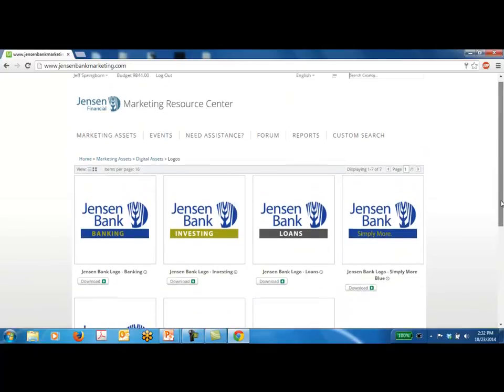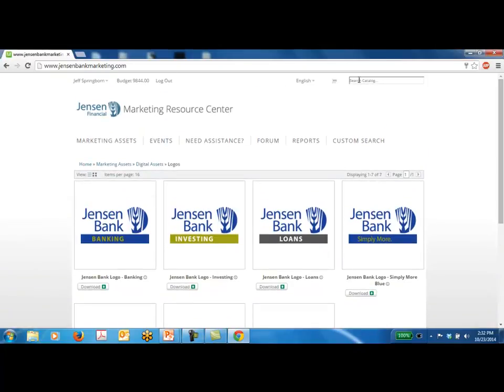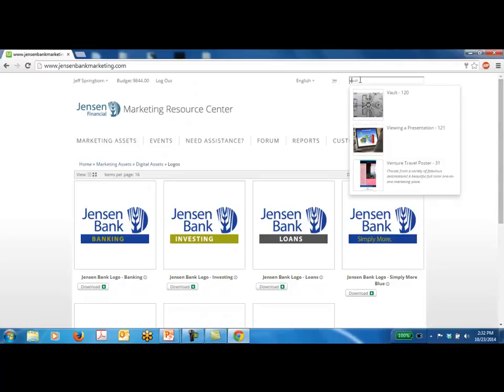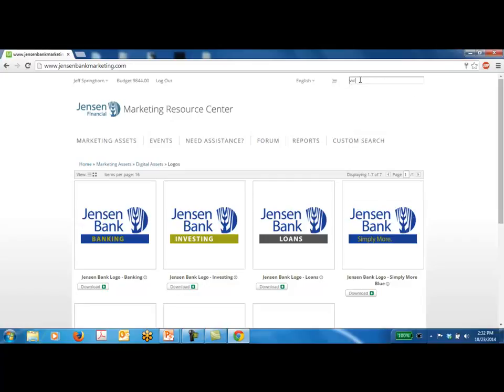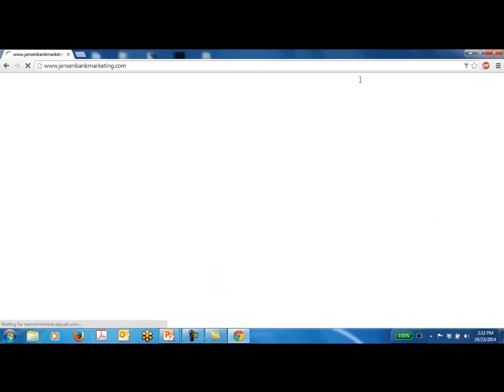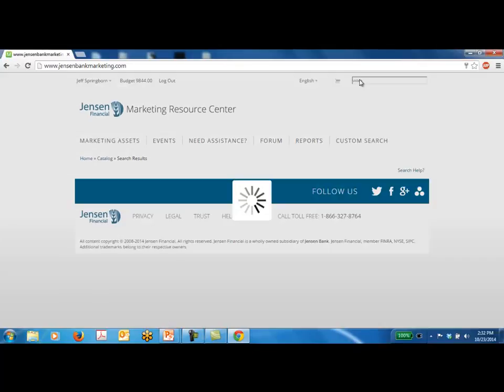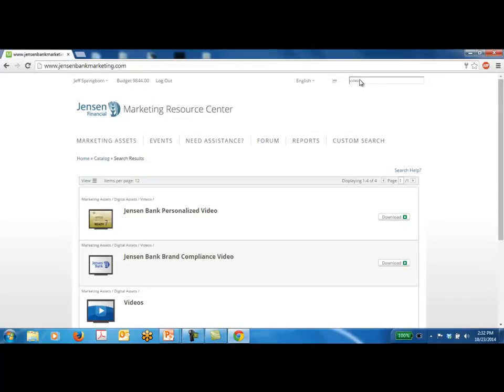In addition to a category search, there's also a complex search that can be set up using keywords. You can see if I'm looking for a video, I can type in the word video, and we do have a quick search that brings up thumbnail previews as we type in the word that we're looking for. That search will bring up any asset that has that keyword in the name, description, or apply to it as a hidden metadata tag.